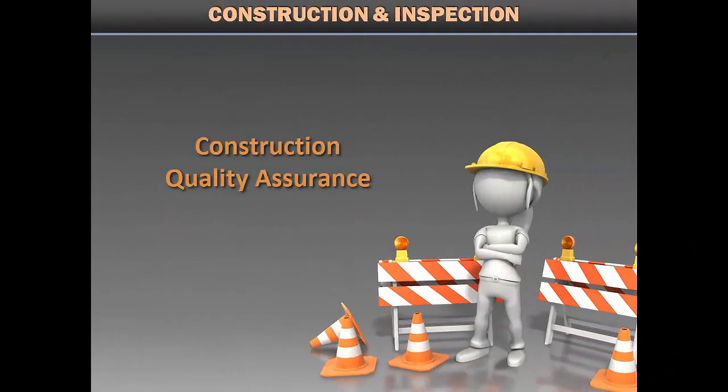Now that we know how to properly document our construction project, let's take a look at construction quality assurance and construction inspection items. Aristotle once said, "Quality is not an act, it is a habit." For the Federal Highway Administration, or FHWA, construction quality assurance, which is often simply called QA, is not a slogan. Rather, it is a systematic approach to ensure the constructed quality of each federal aid project is what it should be. It's making sure the public gets what it paid for.